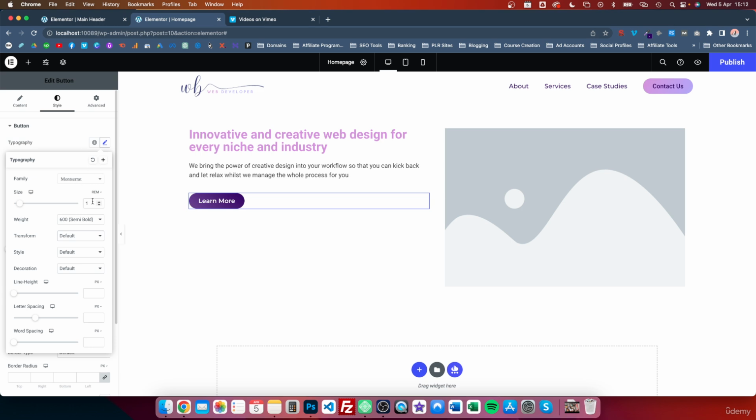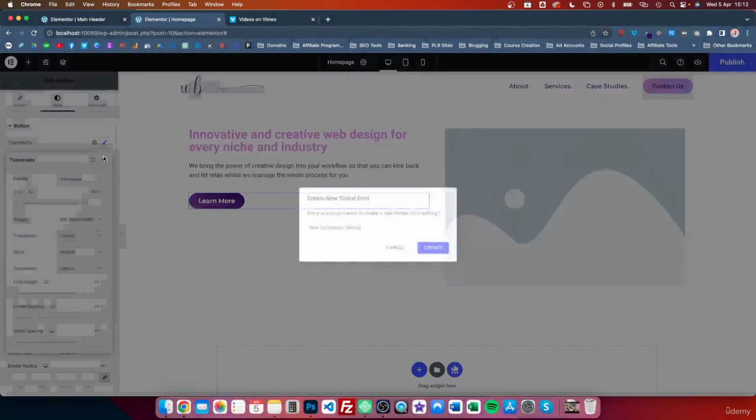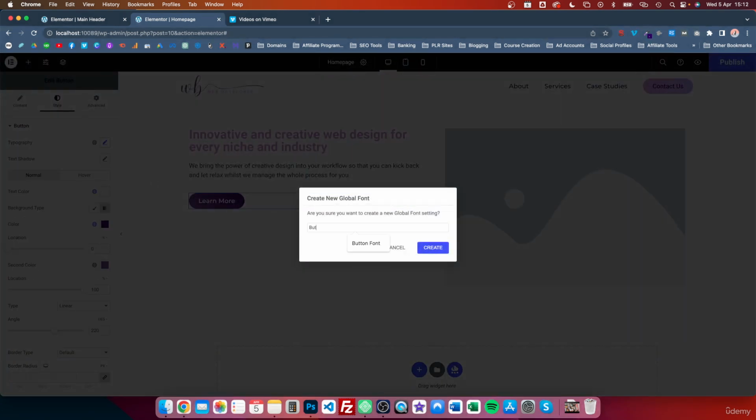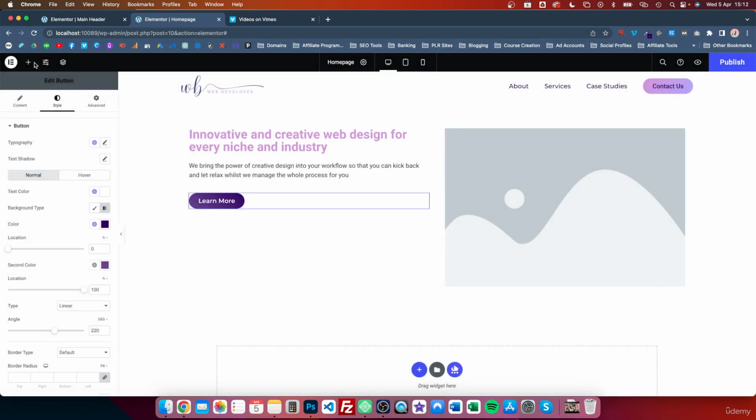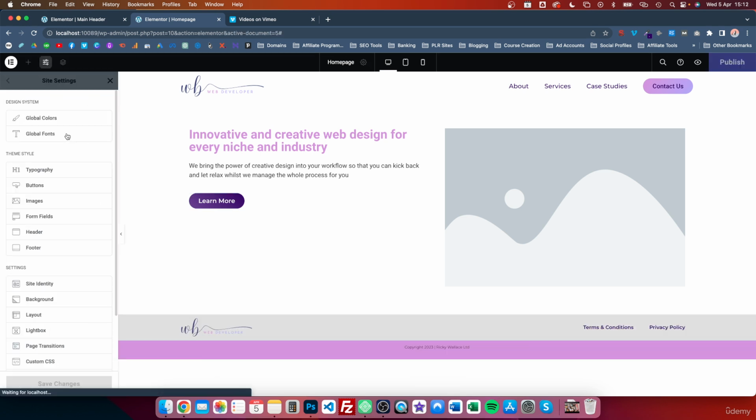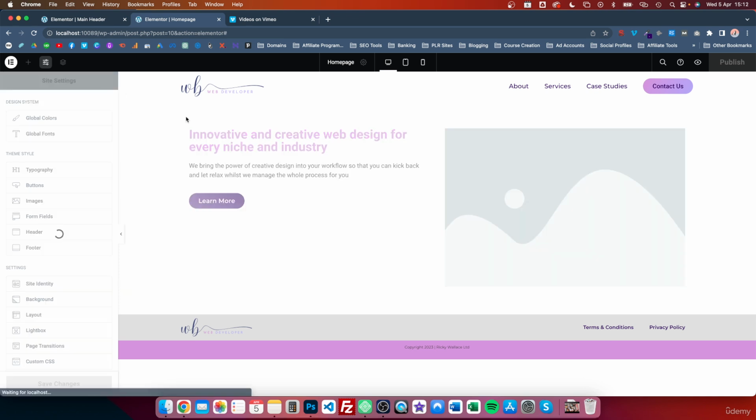What I will do is add that as a button typography, just so that we have that saved. If I can spell typography, create that. So whenever we need to apply that, that can be done. We can edit the typography under our button globals, can't we? So in fact, let's just do that now whilst we're here. Before I do that, I'm getting ahead of myself.